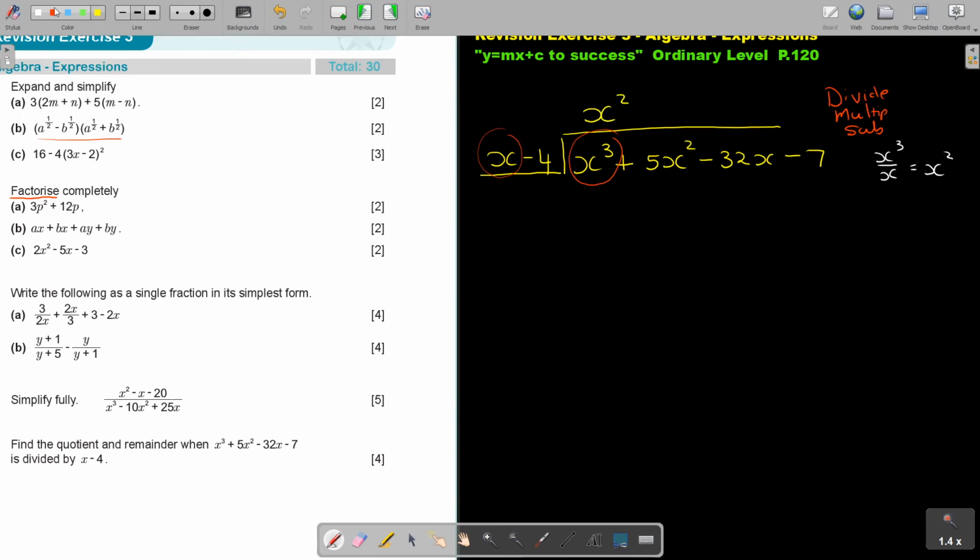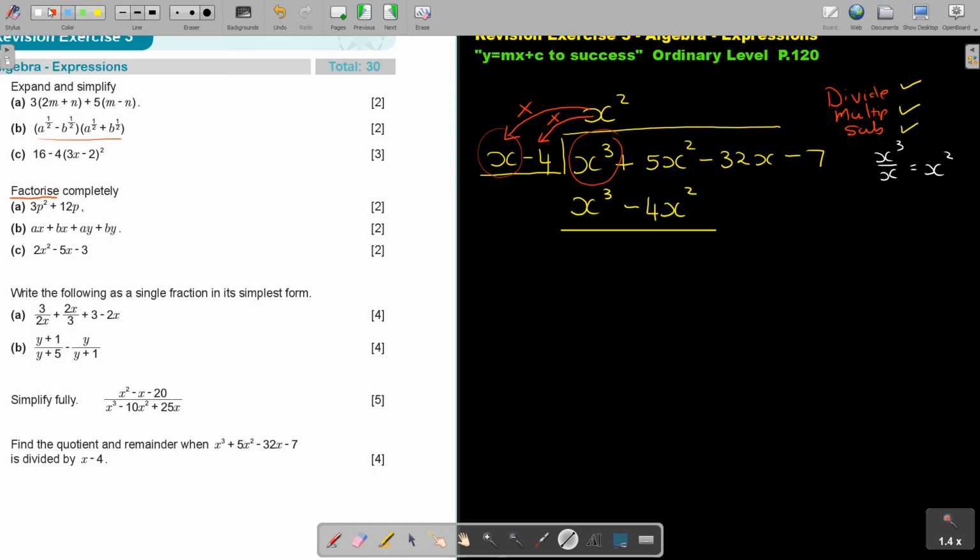Okay, now the only thing, and this is very, very important, you're going to multiply with the first term, but you must not forget to multiply with the second term. So if I multiply, I must get this value, otherwise my division was incorrect. But now, if I multiply with the second term, and please don't forget it, I'm going to get negative 4x squared. Now, after I divide, I must subtract. So then I draw a line and I do subtraction. Can you remember subtraction is basically like you multiply this with a negative, so signs change.